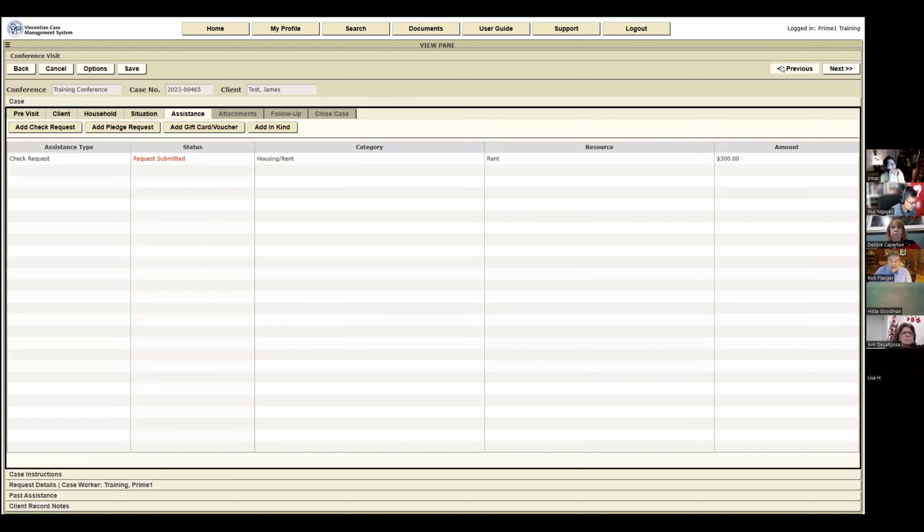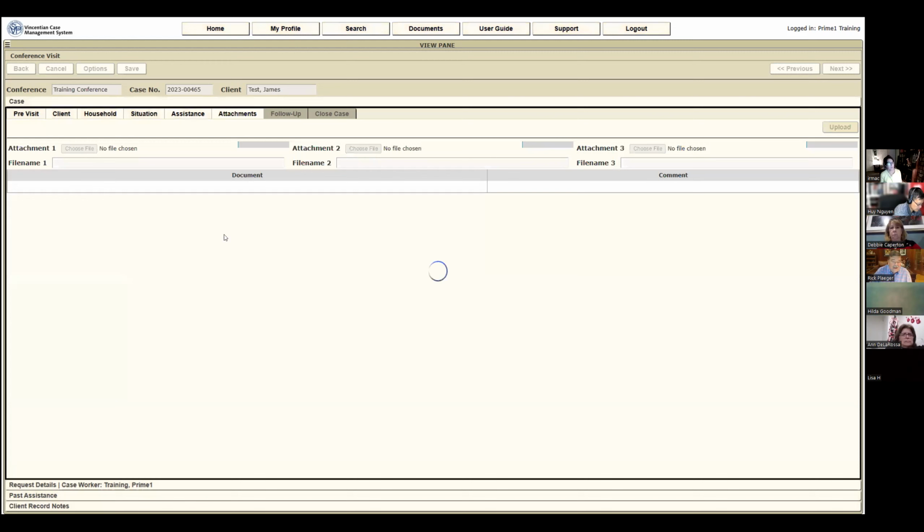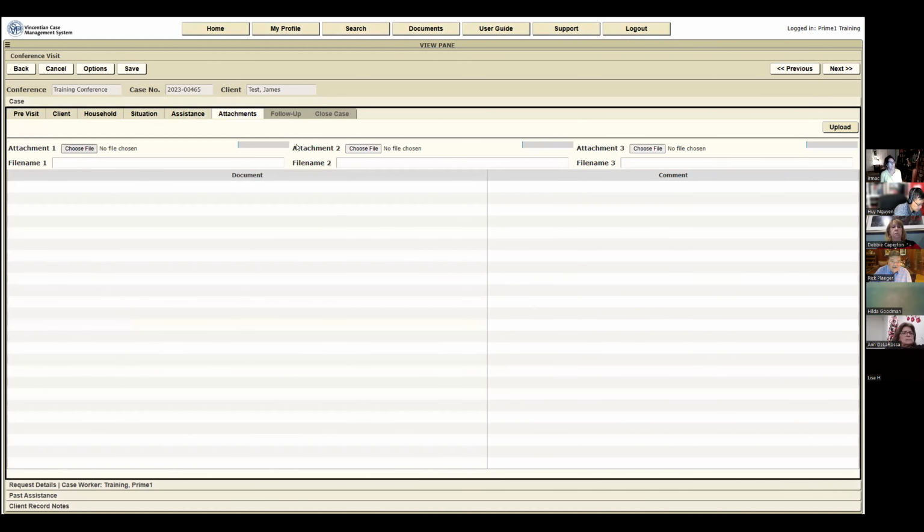Anytime you go back to the assistance from the closed case screen, it'll now provide you these attachments and follow-up tab, or you could have selected those. So in this particular case, when we go to the attachment screen, it gives you the opportunity now to attach 3 different files. The only thing you need to do is give it a unique name.